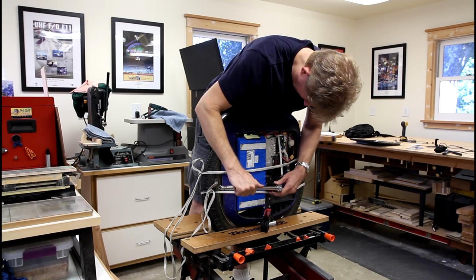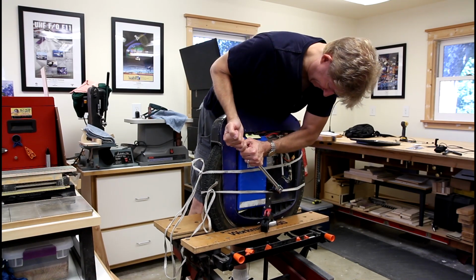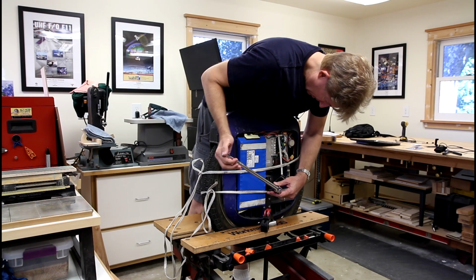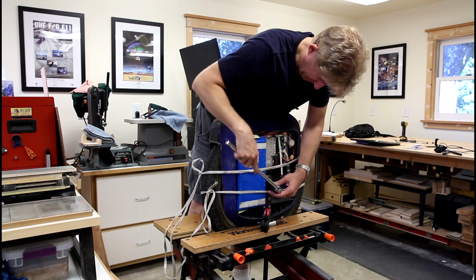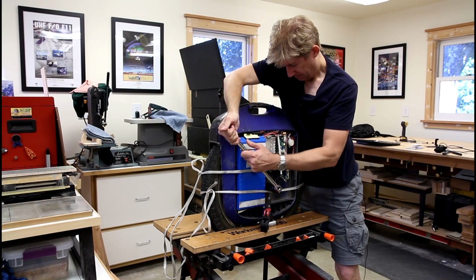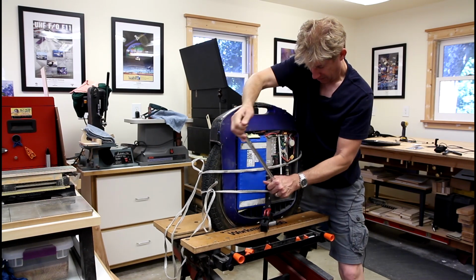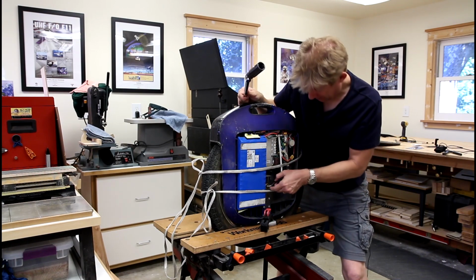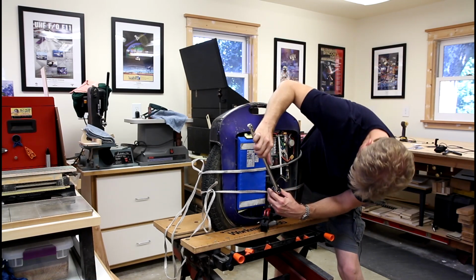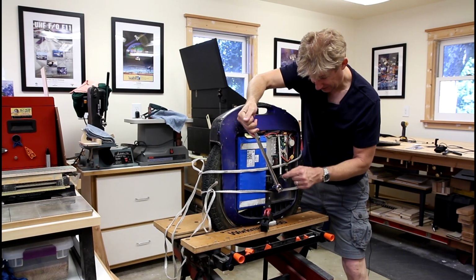This is definitely looser than the other one. I'm of course a little bit afraid of slipping and then damaging these wires.